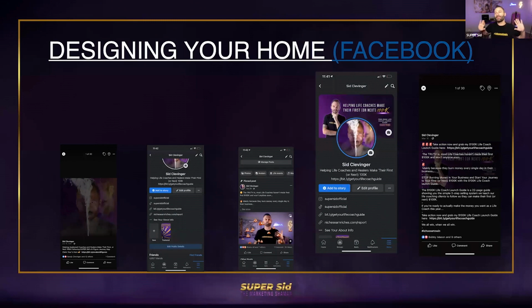And every day, think about how many people visit your profile. Maybe you're in Facebook groups, maybe you're posting, maybe whatever it is, but every day you might be getting 10, 20, 50, 100 people visiting your personal profile. We want to take advantage of those eyeballs, and we want to turn those eyeballs into leads so that we can start reaching out to those leads and start helping those leads and ultimately turn those leads into paying clients for our life coaching business.